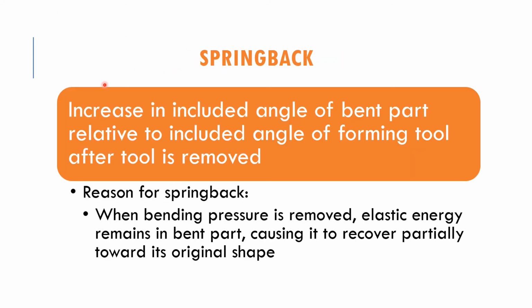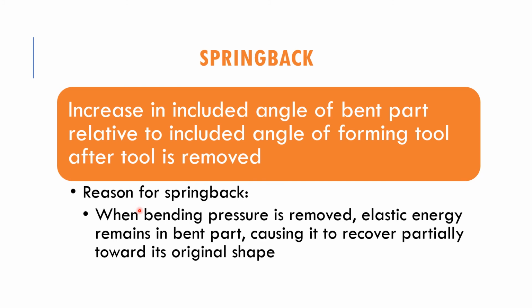Now, one of the problems when we perform the bending operation is called springback. Springback is the increase in the angle of the bent part relative to the included angle of the forming tool. Meaning that the angle of the part that we bend is bigger than the angle of the forming tool that we use, after the forming tool is removed.